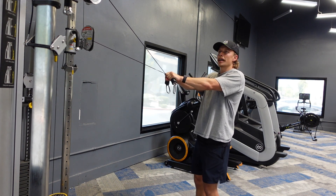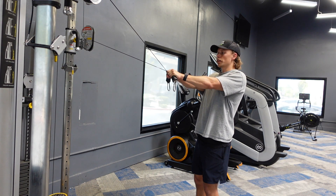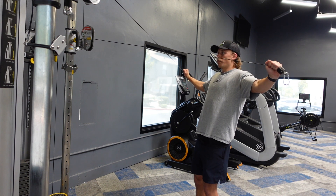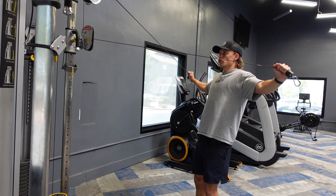As you can see, the cables are now across from me in a very diagonal fashion. All we're going to be doing is keeping those shoulders away from the ears, keeping the scapulas pulled down and back. We want to be pulling apart — pulling the hands apart using the back of the shoulder.